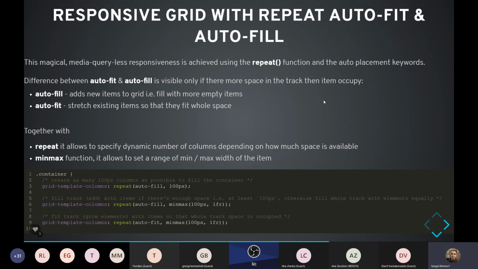Autofit stretches existing items so that they fit the whole space. Together with repeat, it allows specifying a dynamic number of columns depending on how much space is available. And the minmax function allows setting a range of min and max width of the item.